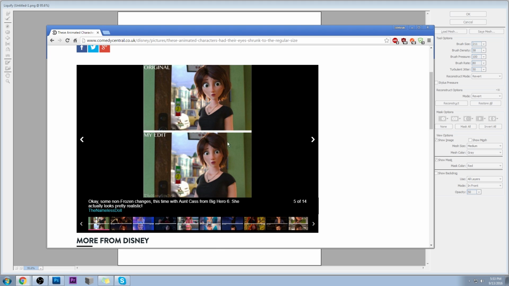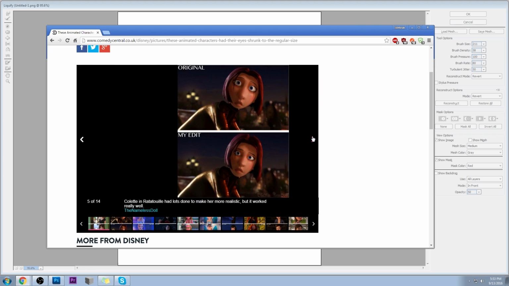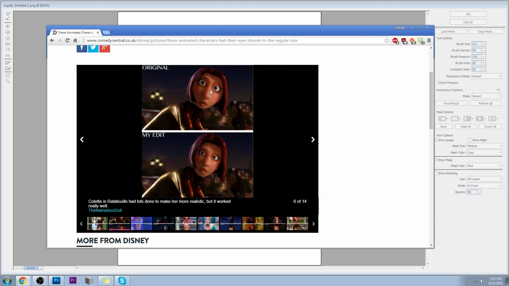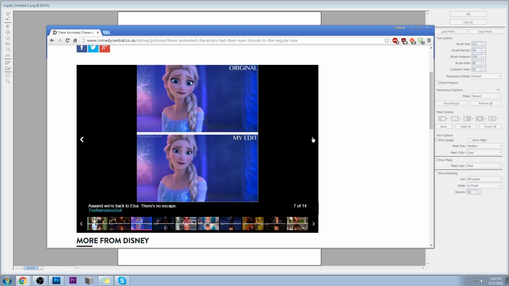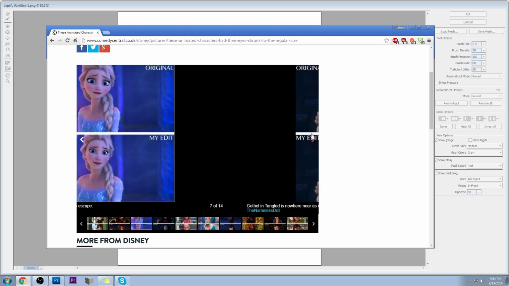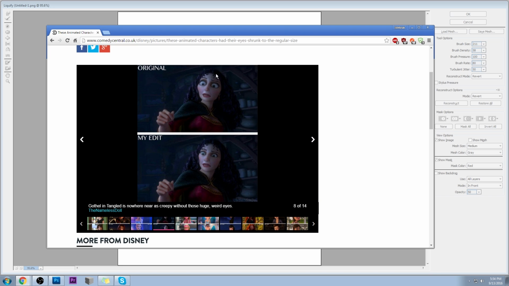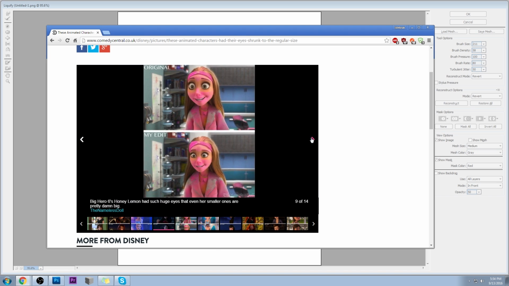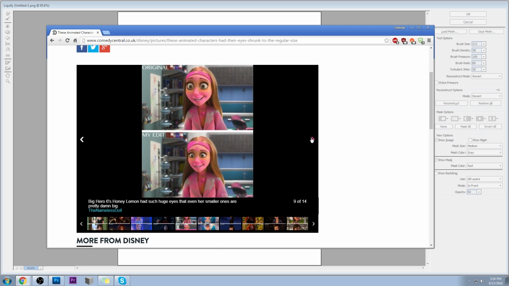But yeah, this actually felt like she was a 30-year-old woman, you know. And here, especially this one. They should have shrunk the nose and the mouth as well, which I think they did. I'm not sure, but this is a caricature, so it's not really Disney animation. Just take a look at what happened. It's just so pretty. Here, this one especially, she looked like an old hag, which she was. These are really, really nice.